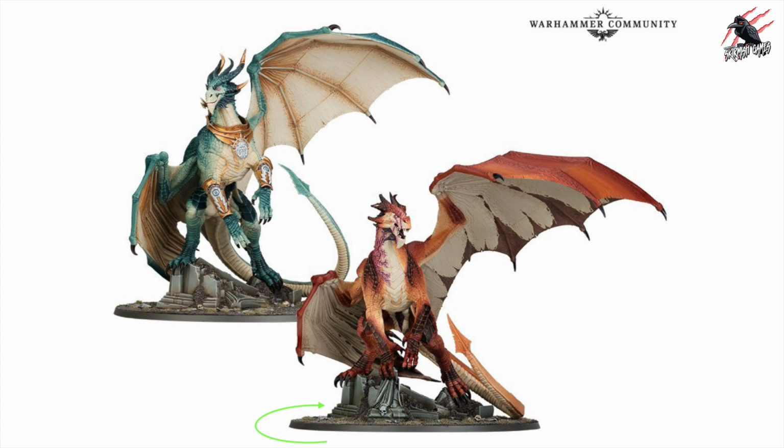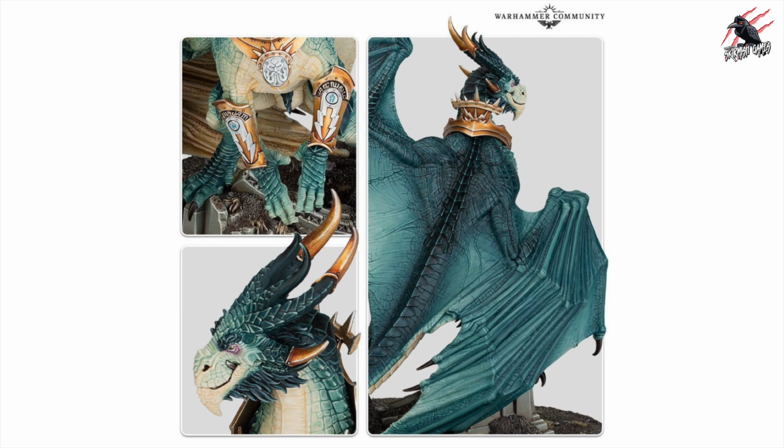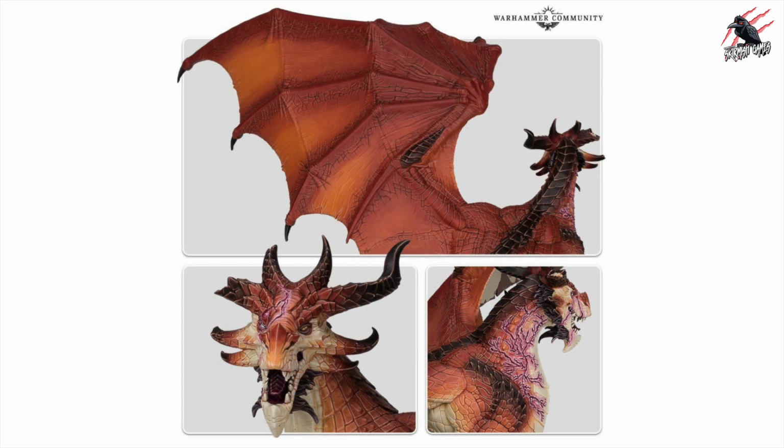Let's have some close-up looks at Crondis, and I love the details on this. I think the face is great, the aesthetic they've gone with, and style of these dragons is really cool. I really like it. It's not for everybody, but I think this is really great, and it's going to be perfect to use in some different games as well. And here's Karazai. He's certainly seen some battle damage, and he's had some tougher times than Crondis, and you can see that from all that scarring and the broken horns, but really great looking model.